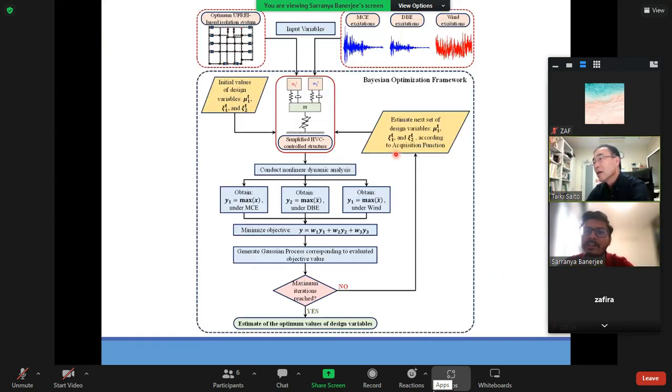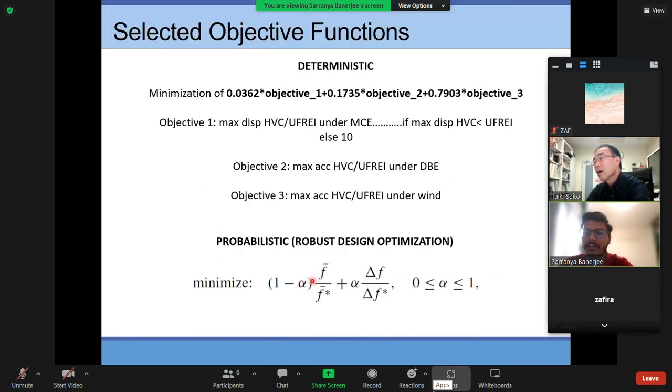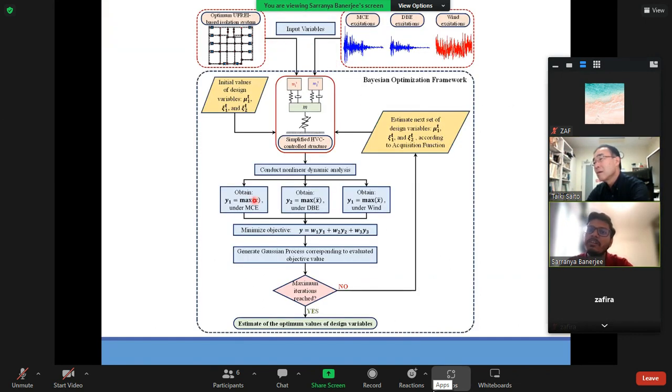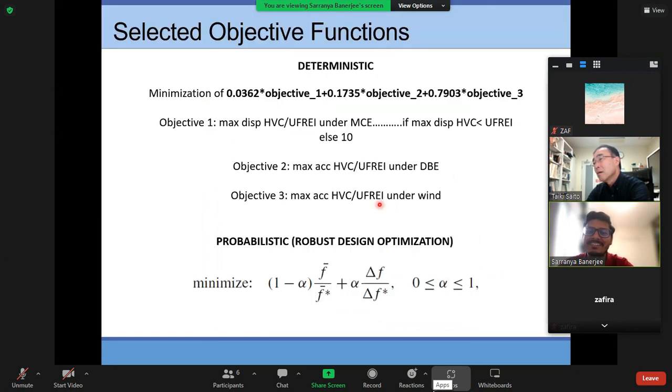Now, for probabilistic, this whole Bayesian optimization will be conducted, say, for 10 different samples, and then the objective would be the mean and standard deviation of the 10 different samples. So basically the framework could remain the same, but it will occur for 10 different cases. If we are doing, say, 50 simulations in this case, then for one objective run, the probabilistic will require 500 simulations for 10 different samples.